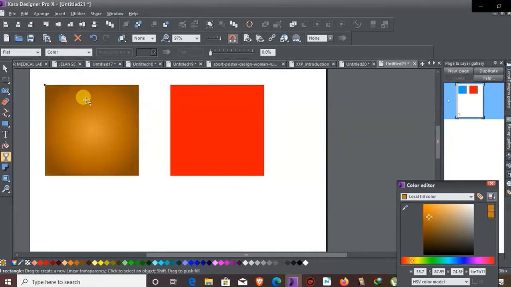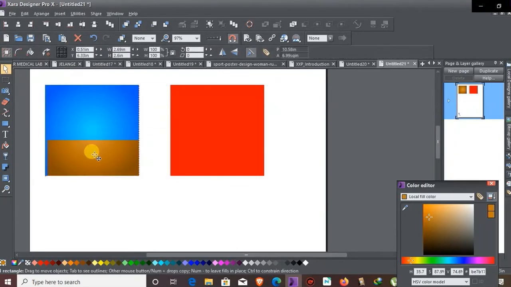Then come to color. Let's look at this color. Showing its color. So if I change it, see what difference it makes. It's color.